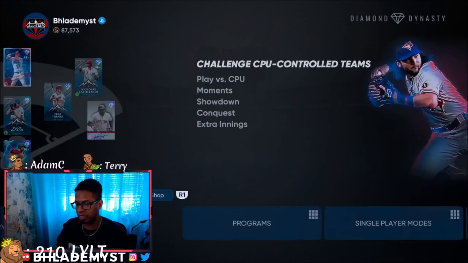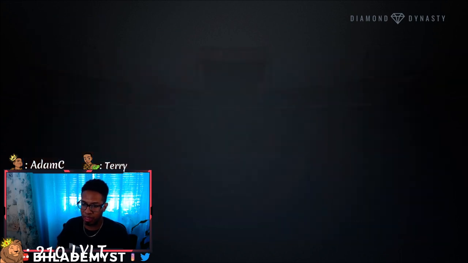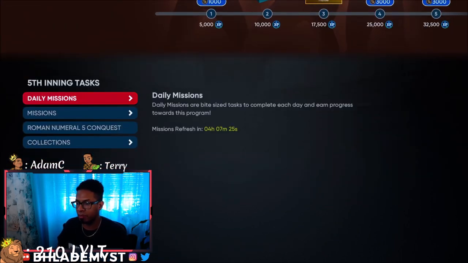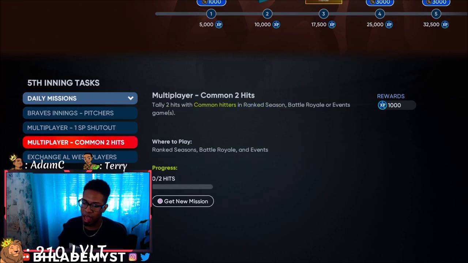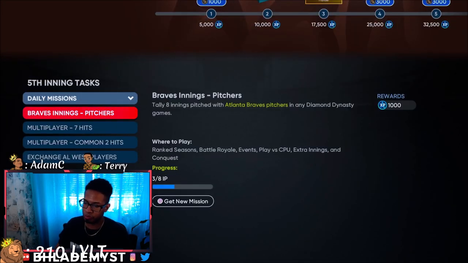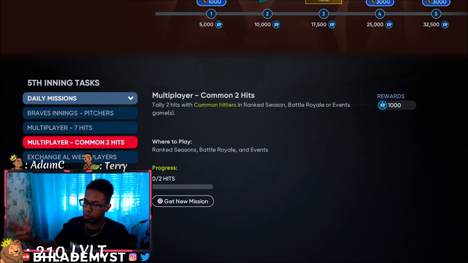And then last but not least, as I said, the best method, and to me the method that I normally use, is just going ahead and playing the game out naturally. You have a bunch of daily missions that you can go ahead and do. Just hop into play versus CPU for the ones that are available for play versus CPU, knock them out. The multiplayer hits, you guys can go ahead and hop into events to knock these out as well.